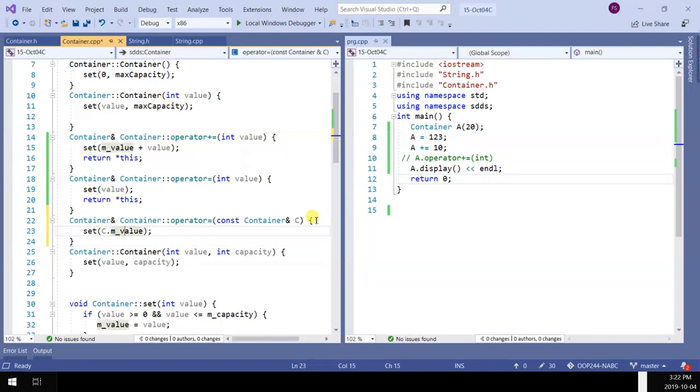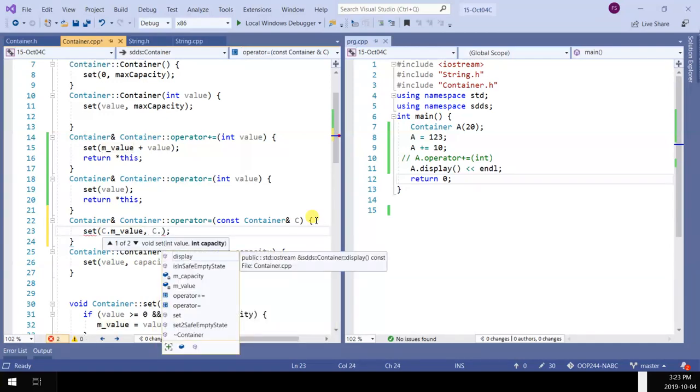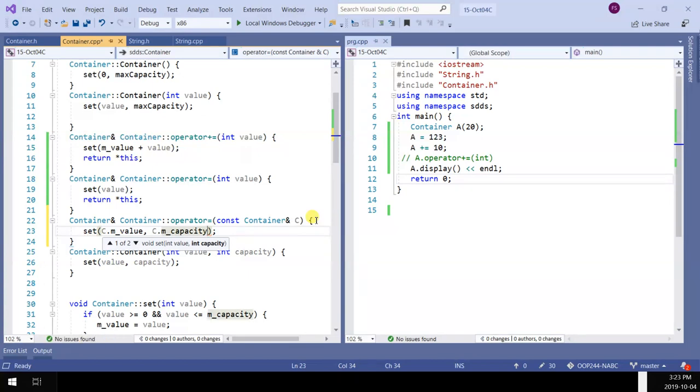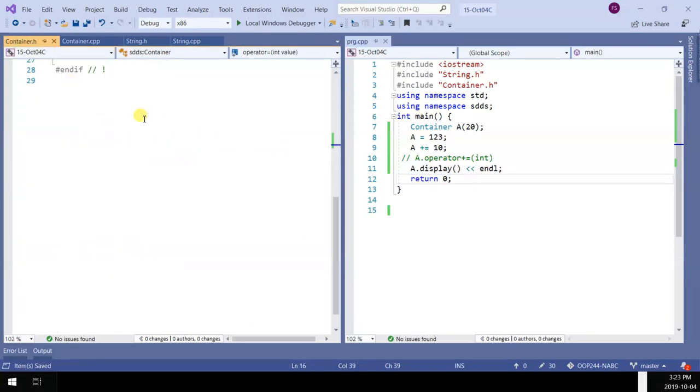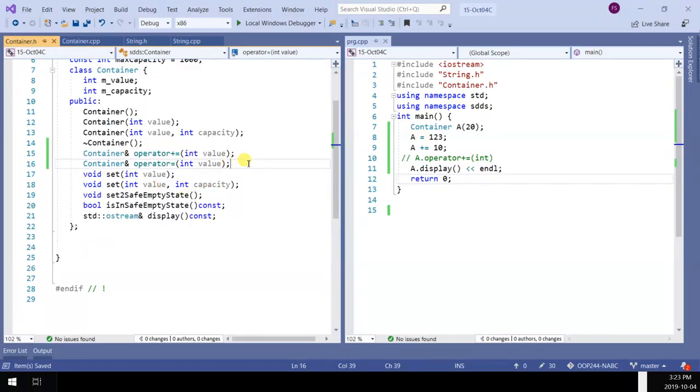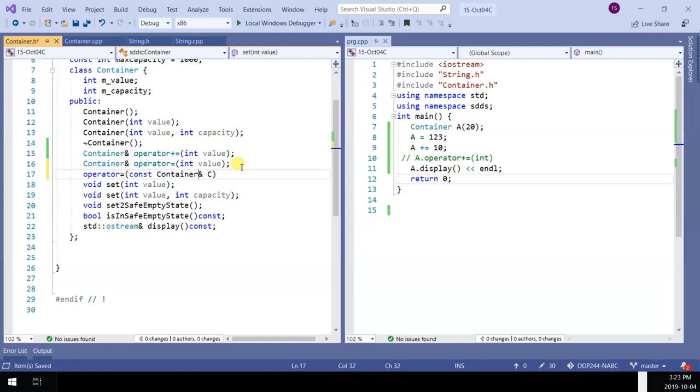Actually, I have a function for that. Yeah, I have a function for that. C dot M capacity. I forgot, thank you. Reuse your code. Yeah. And then put this one in the header file. And there is no violation as long as, again, students always ask, will it get confused? If you get confused, the compiler will too. That's the rule, okay? If you cannot decide which one is called, then the compiler doesn't know it either. Very simple and straightforward.